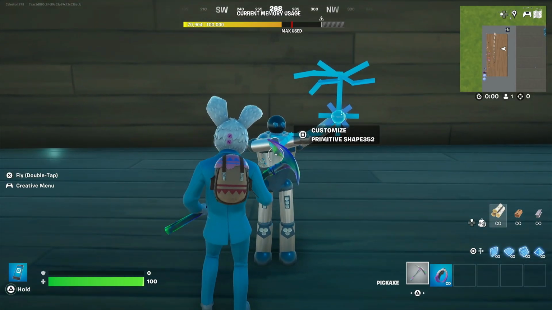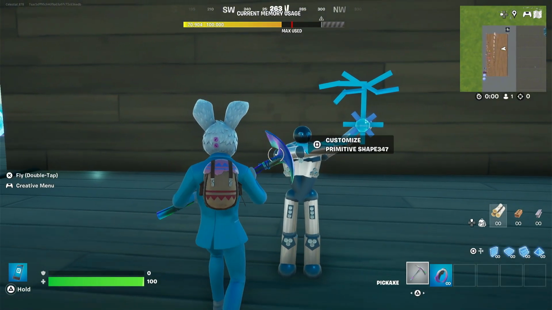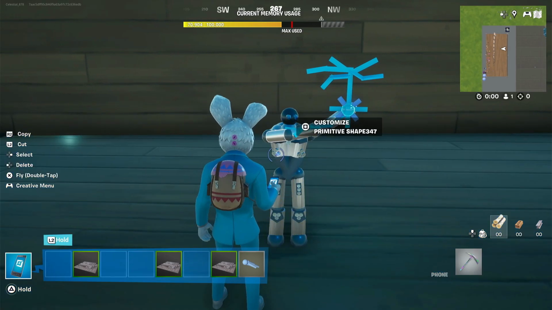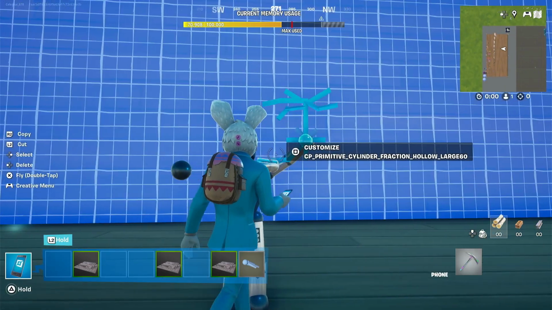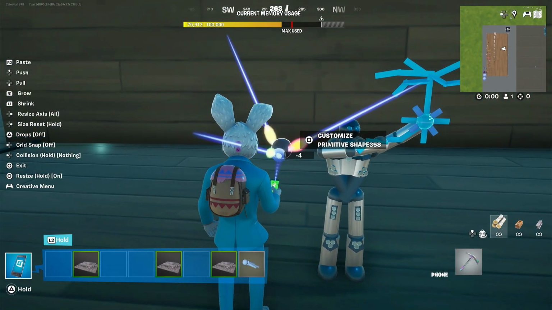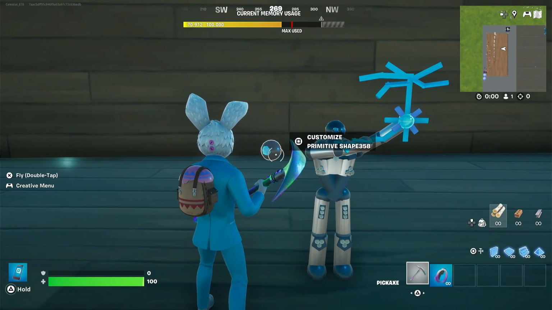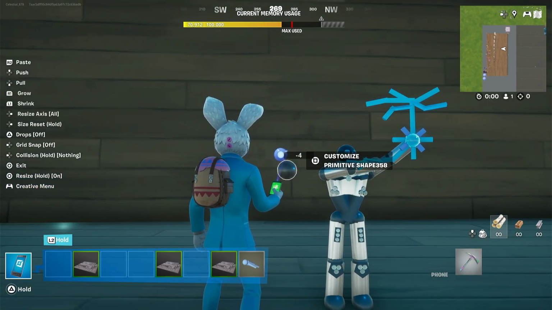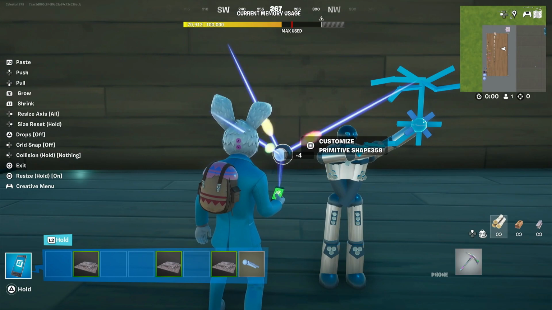My 8th issue with Fortnite Creative. So I built a small replica of the Mad Max robot from the finale. And it doesn't even look accurate, it kind of looks accurate, but bro. Okay, so I have his head right here, and I wanted to add the glowing blue eyes. I take this primitive shape, it's a glowing blue that's perfect for his eyes. If I try to put it in there, I can't get it to go small enough. There's a limit to how small I can make it. It should go way smaller than that.